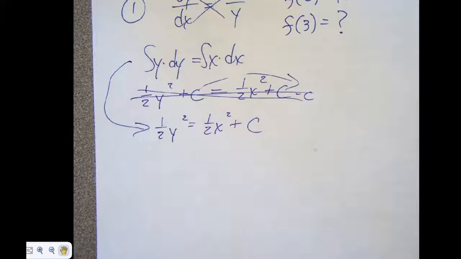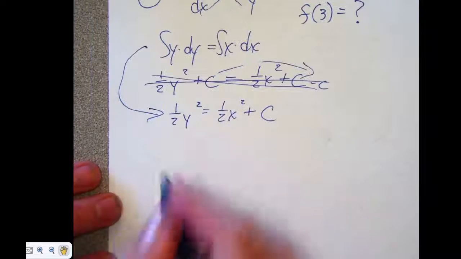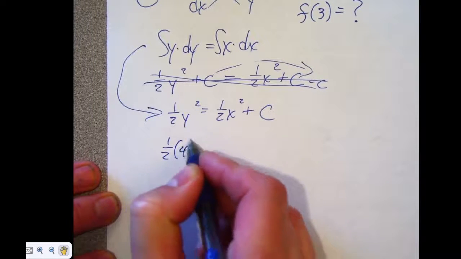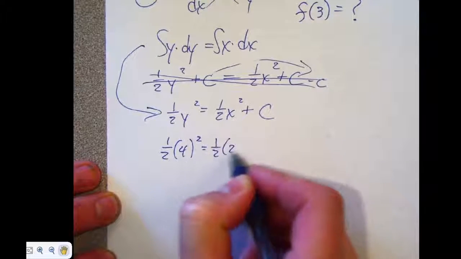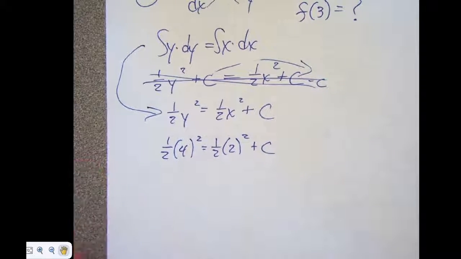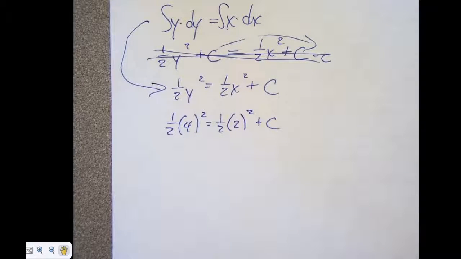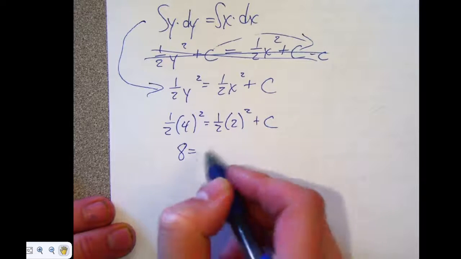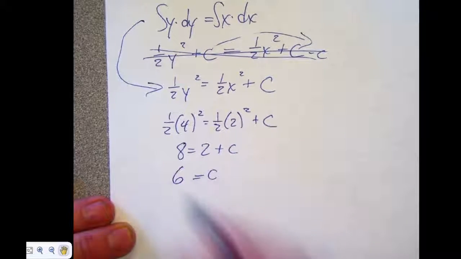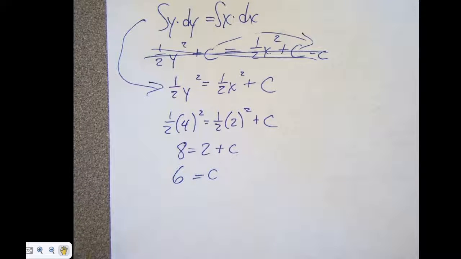We're going to find our C with where we are right now. So I'm going to plug in x, I'm going to plug in y. So what's y? 4. y is 4, what's x? 2. Good job, David. Solve that. Figure out what C is. It's like 8 equals 2 plus C. So C equals 6. Agree?